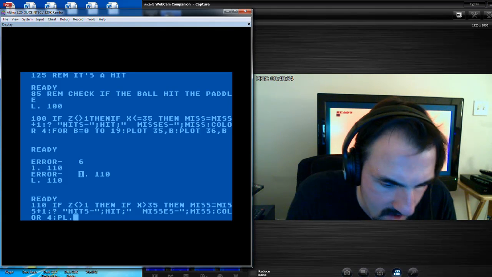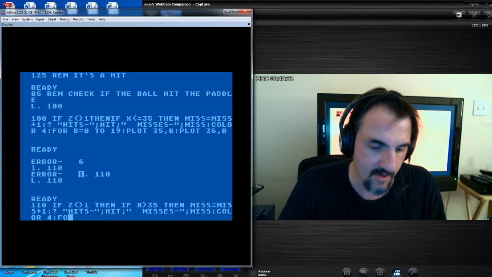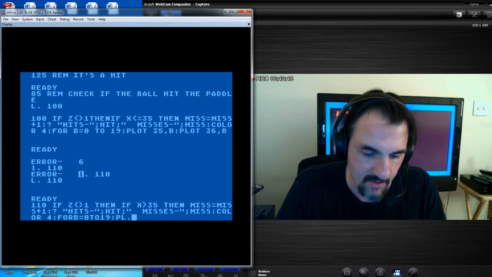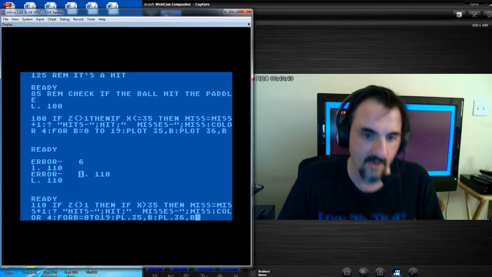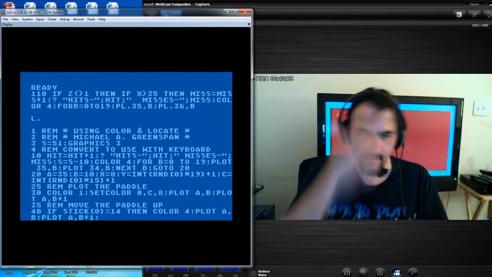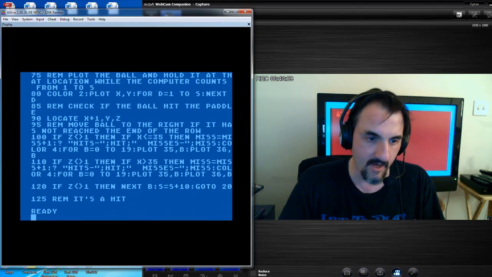Let's see. Color for, there's a for statement in here. You can kind of squish them together like this too. That's the fastest way to do it when you're typing in a long Atari program and you think the lines are going off the screen. It's just squish them all together like that too. Now there's other things you could do, but I probably won't go into a live example here.